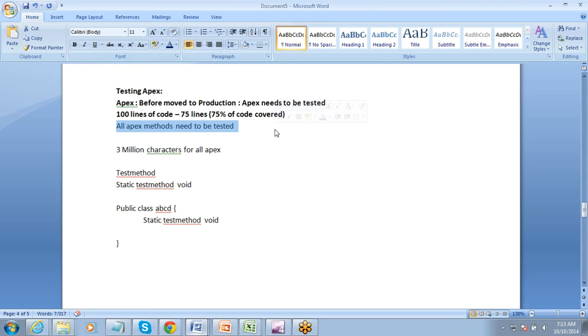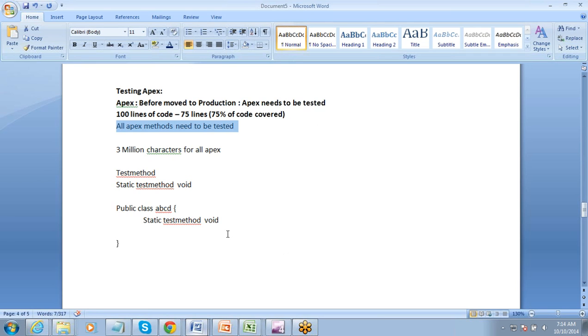Think of a normal classroom where people are sitting. Do exams happen for the students or for the classroom? So class is just an envelope. There is nothing to test there. The method in the class needs to be tested. That method may be performing a send email operation. It might be doing an insert operation. The method does all these things, right? The class itself does not. Got it, yeah, it's clear now. That makes a lot of sense now.